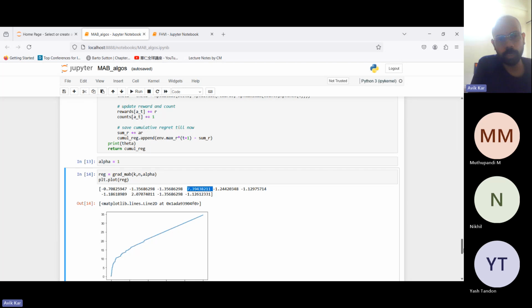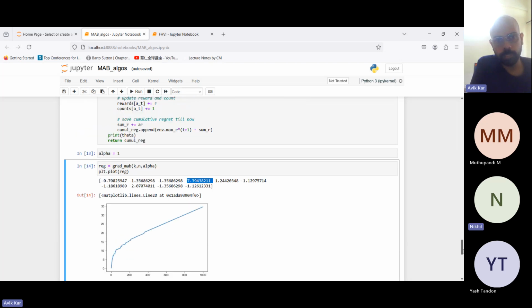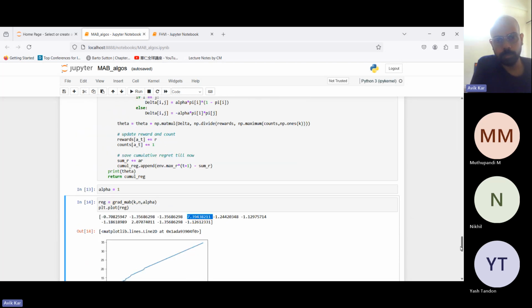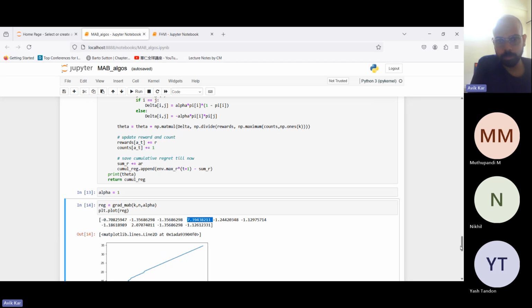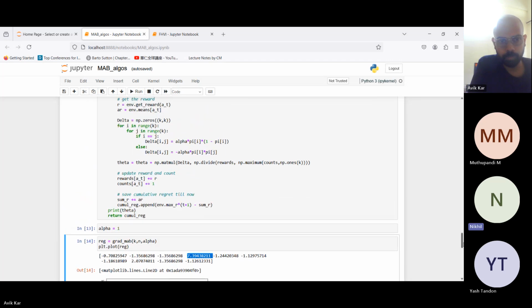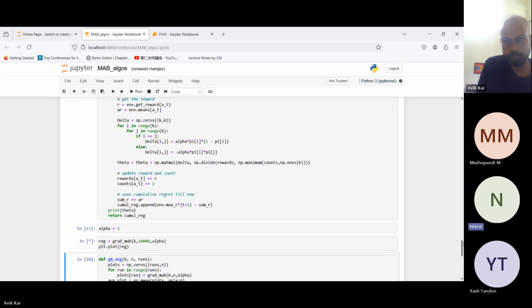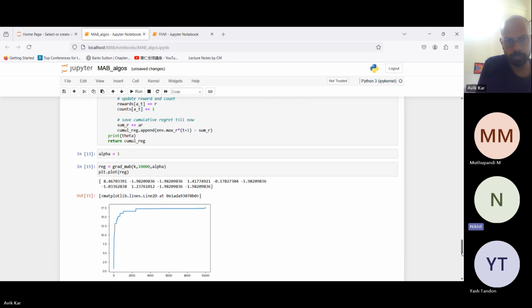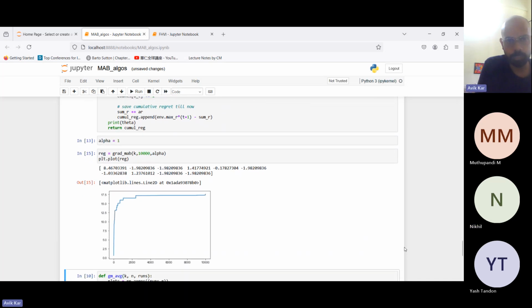Maybe if you run it for 1 lakh time steps, then perhaps it will take the right term. Let us do that. I don't know how much time it will take. Let us try 10,000. But the outcome should, in some sense, always be degenerate. If you see here, one is taking more probability, and the fourth term has reduced much.